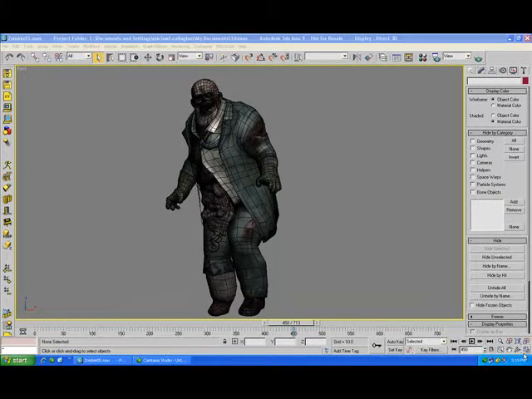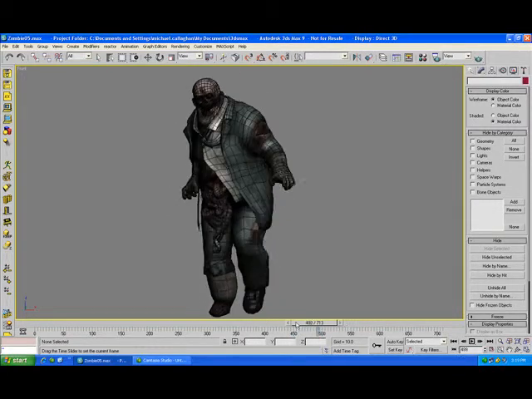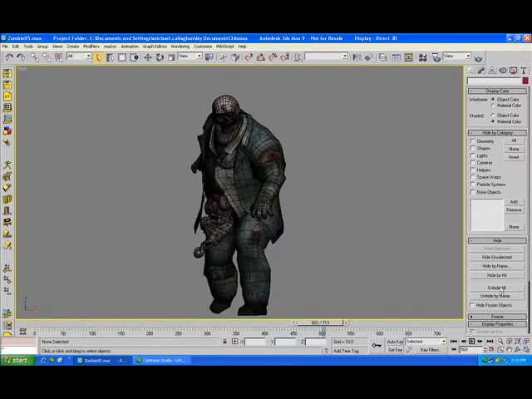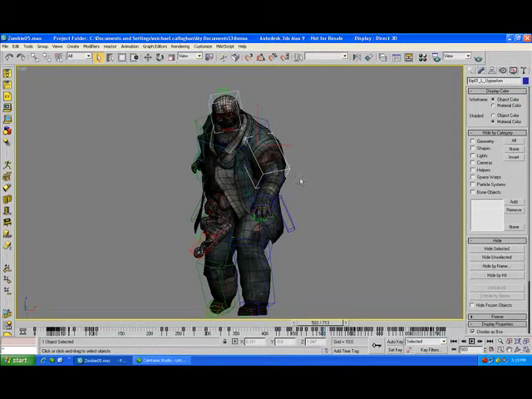Okay, in this section we're going to set up a MaxBoneLOD with a character. So we've got a zombie here who's a pretty standard rigged zombie. And if I go ahead and unhide his rig here, we can take a look at that. I believe this is a regular bipedal rig. Everything is displaying as boxes right now, but it's a regular biped rig.